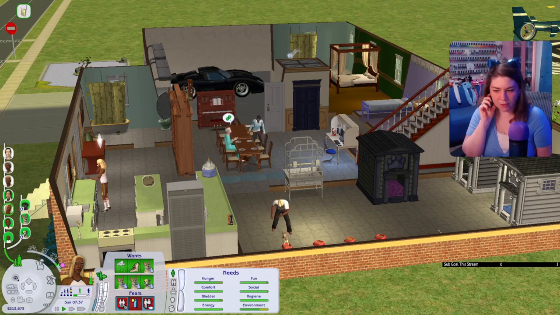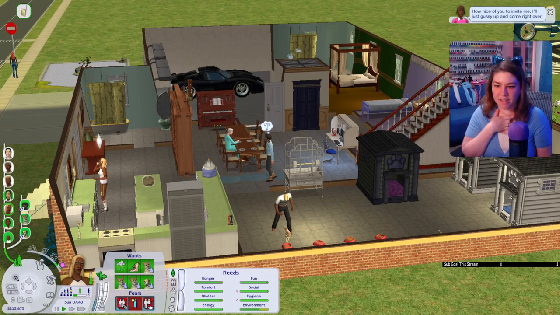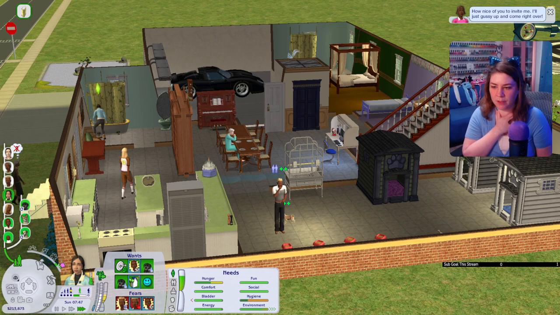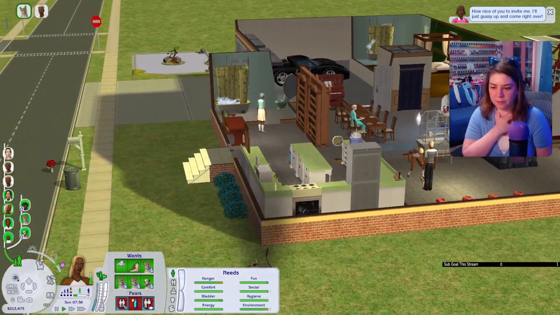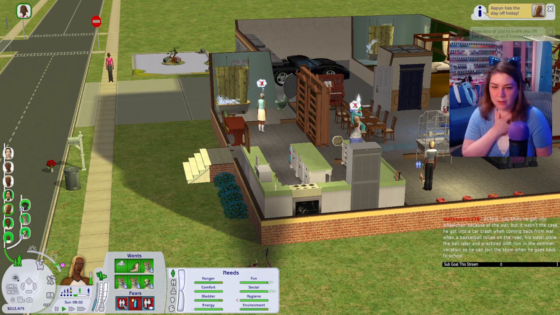Marie, come over. Finish making friends with me. Yay, she came in. Okay, she can take a bubble bath. There she is. Okay, let's greet her. Aspen has the day off today. Okay, good, because she needs to work on her friendships.